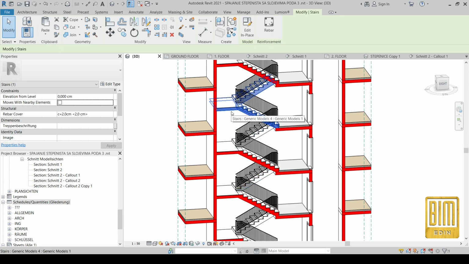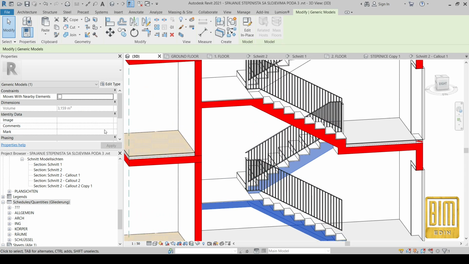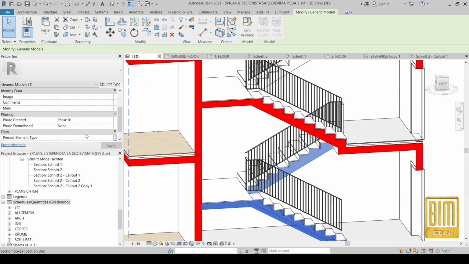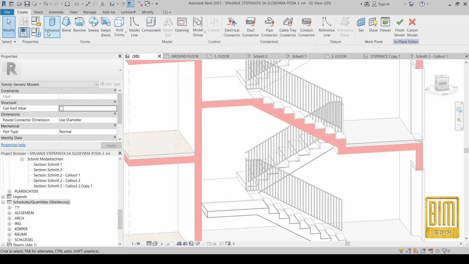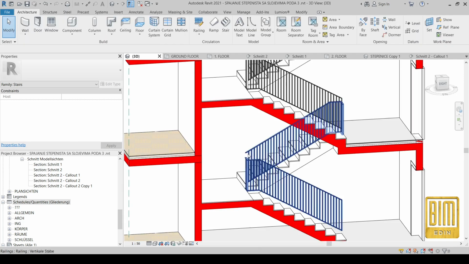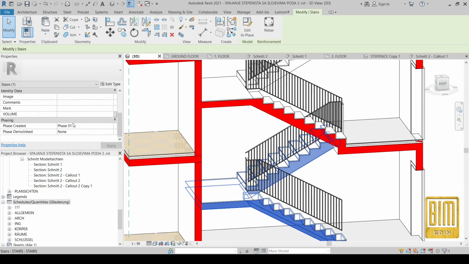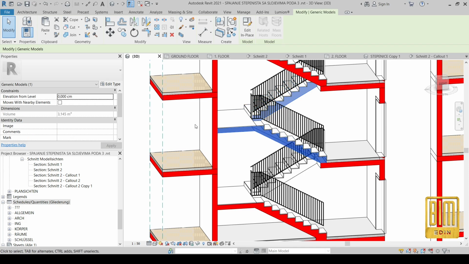All right, if I modeled these stairs using stairs model in place, this quantity of volume won't appear. Later when I finish this, I will change it to stairs from here. This is the way. And here you can add the value of this stairs.